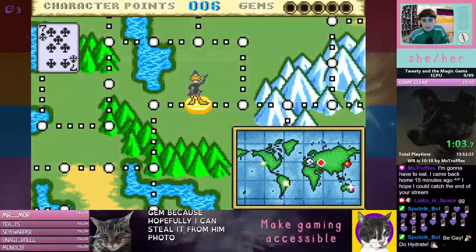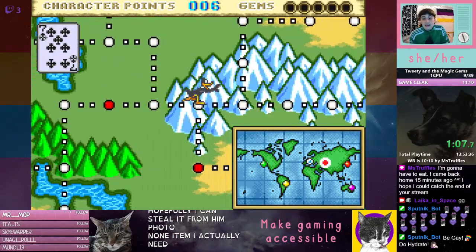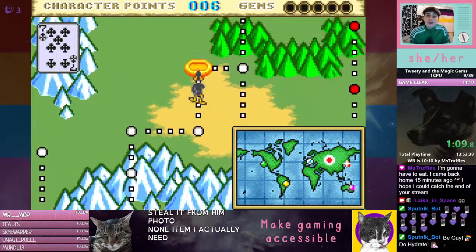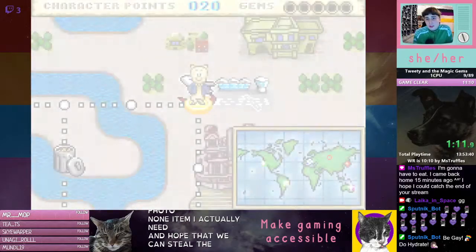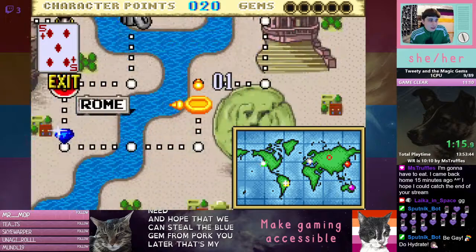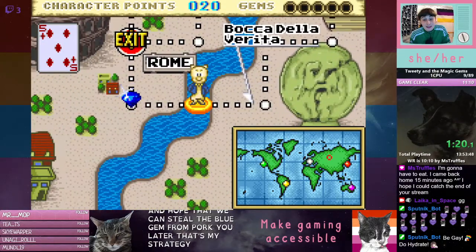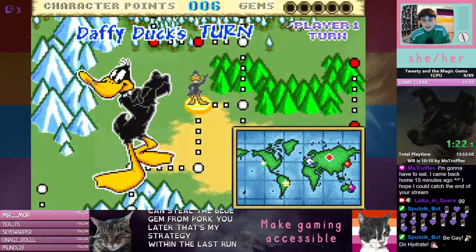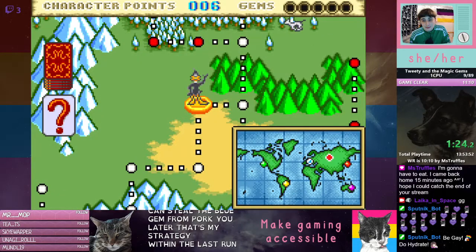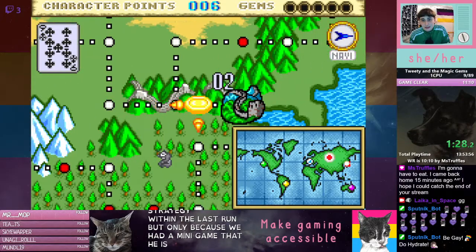Sleeping potion, not an item I actually need. Yeah, let's actually head for Kyoto and then hope that we can steal the blue gem from Porky later. That's my strategy. I mean, it worked in the last run, but only because we had a mini game that he is actually absolutely terrible at.